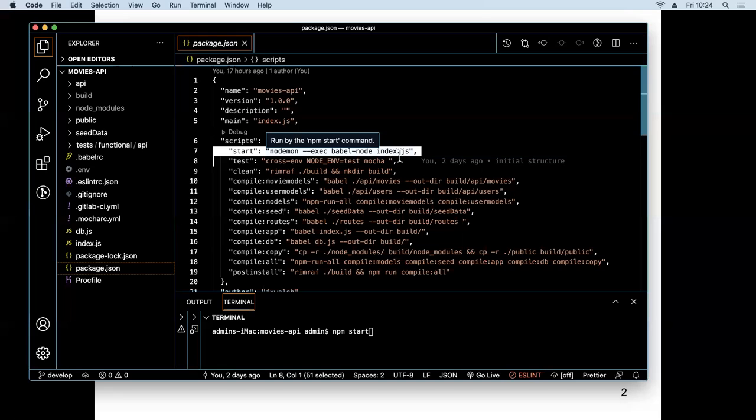And having done that, it then starts up the node application, and it gets that node application to run your API. And then you can send HTTP requests to it.